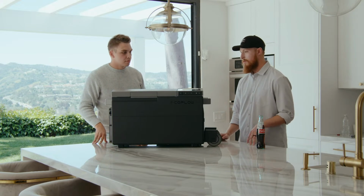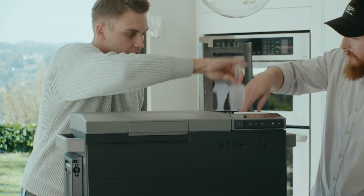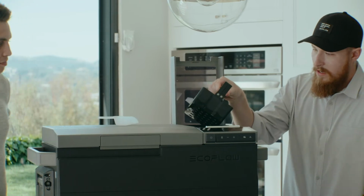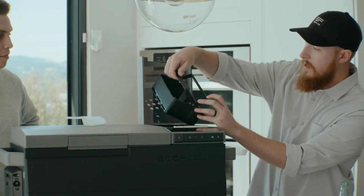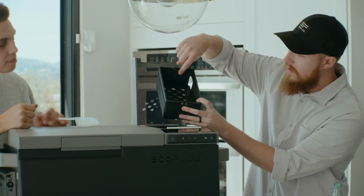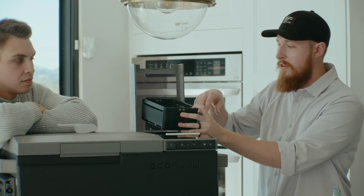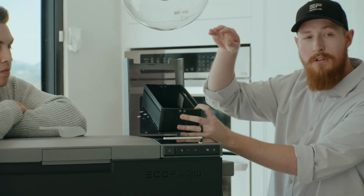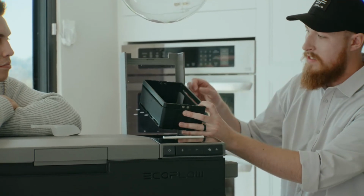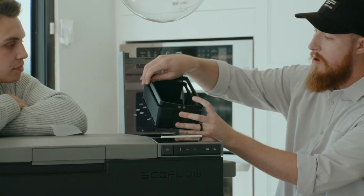Absolutely. So again, this is the world's first 3-in-1. So this is our ice maker right here. And talking a little bit more about it, I'll take out the little tray. Okay, you want to shake off some water? Yeah, sure. And so I'm not sure if you can see it on screen here, but there are some fill lines in the back, and that is your water fill line. So there's actually a safety feature on the ice maker functions that when the water level gets too low, it will not make any ice because obviously there's not enough water. So it can notify you though. Yes, and it will notify you that you need to add more water.